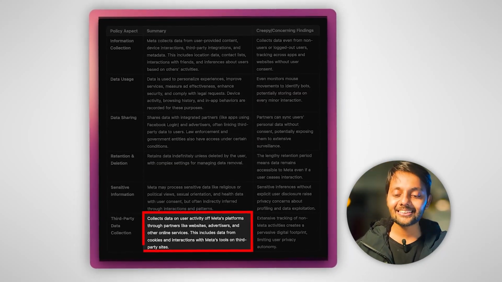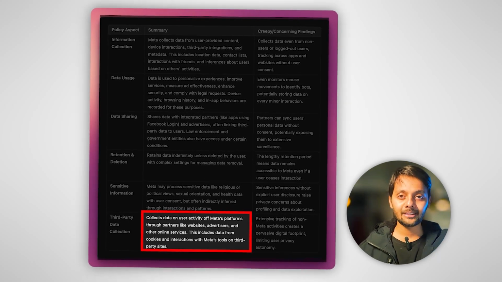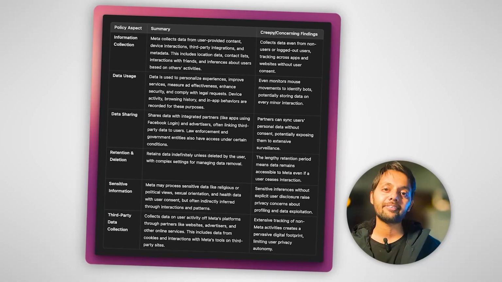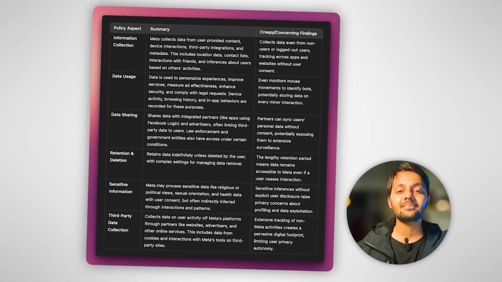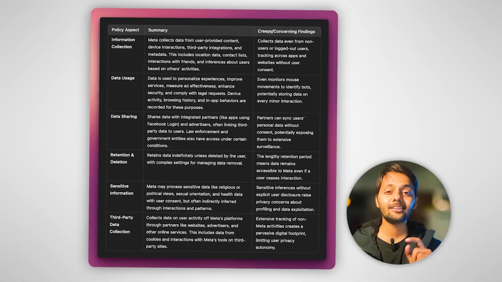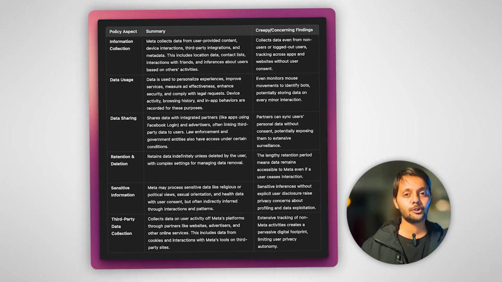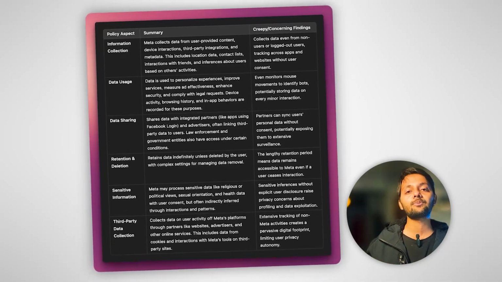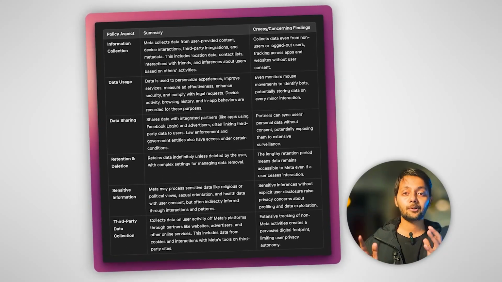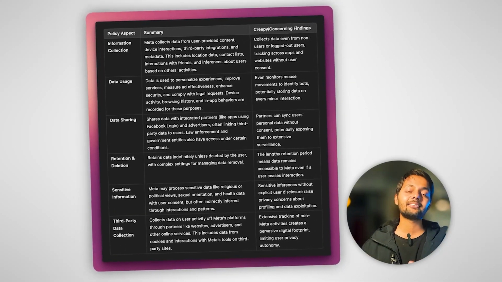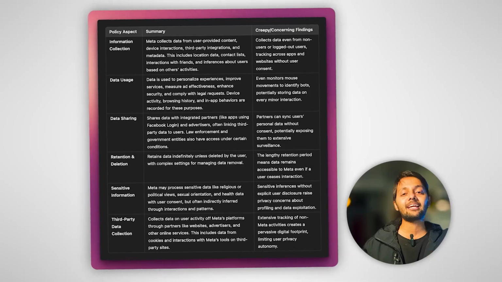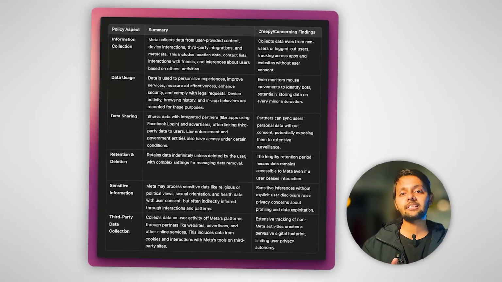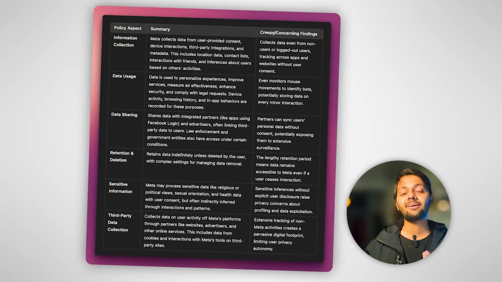So data collection is not only limited to Meta platform and the Meta products, but any website that is using Facebook SDK and Facebook tracking pixel is sending data to Facebook. Even though there is an option to disconnect that I showed you previously, there is not an option where the data is not being sent to Facebook. That data is still being processed. A profile is still being created. It's just that that data is not being used for advertisement right now, but they would still be categorized into certain profiles based on the data that's being sent and processed by Facebook servers.